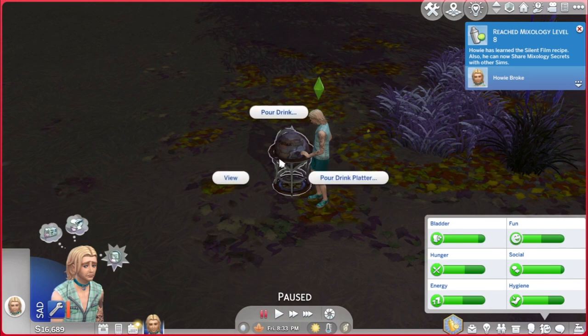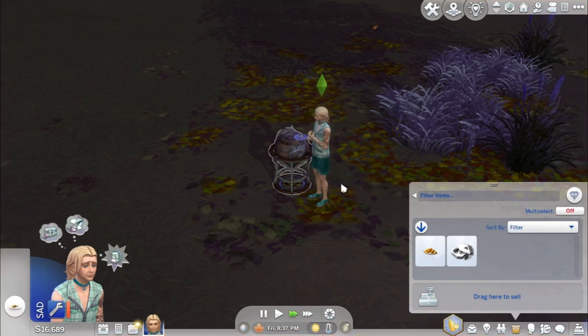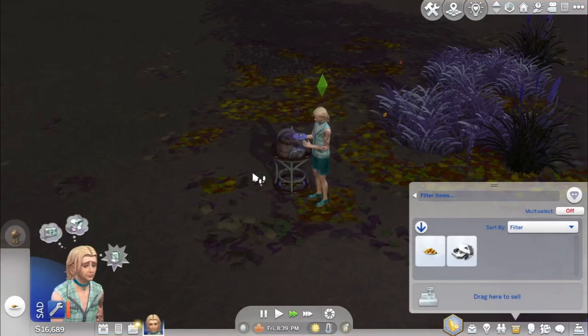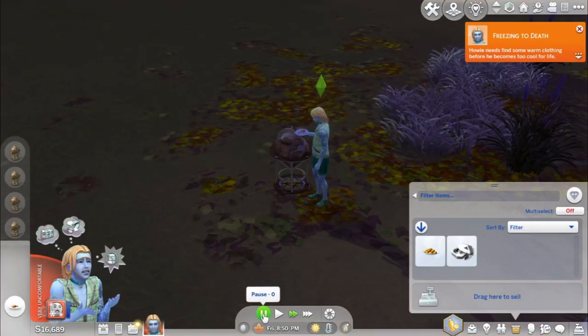Oh, that's good. Good news. Okay, so let's let him eat a bread roll before they go off. Are you alright there, Howie? And then, oh, look! A new drink, 105 that's worth. McDillan's single necked platter. So let's pour some of those. 105. I think this is going to be a good one. Freezing to death. Oh, shit!